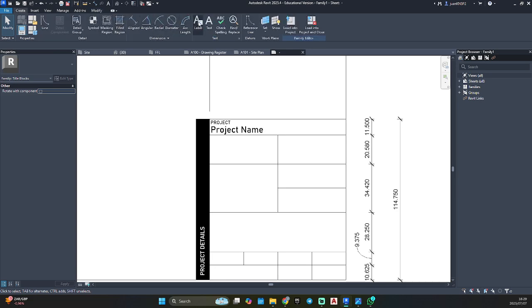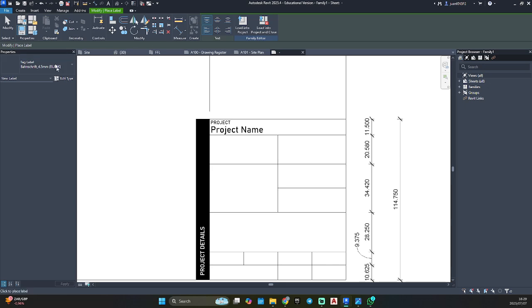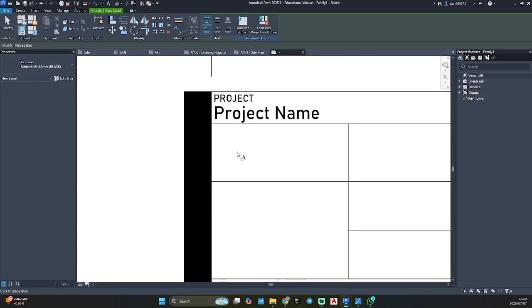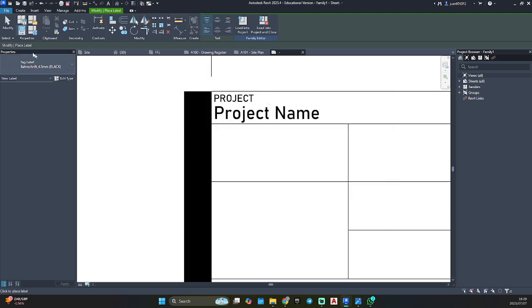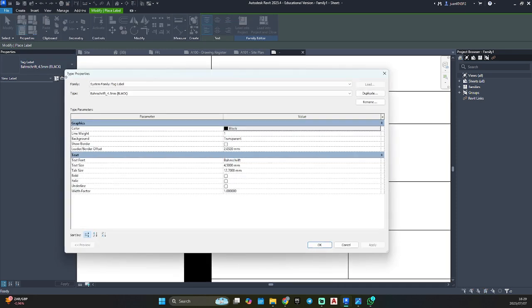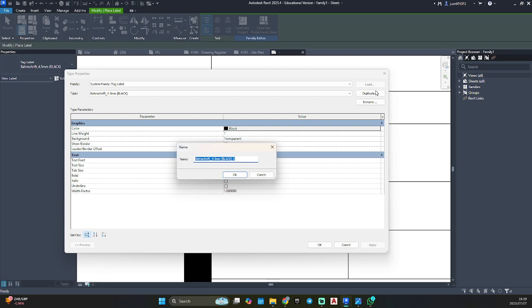Let's go create label. We already have our label, but we want to make the project name stand out. But let's create a new, go to your properties panel, select on the tag label, edit type, duplicate, always duplicate first, 2.5 millimeters black.